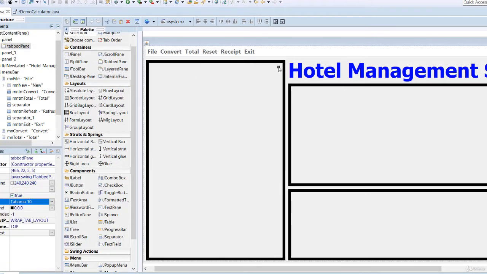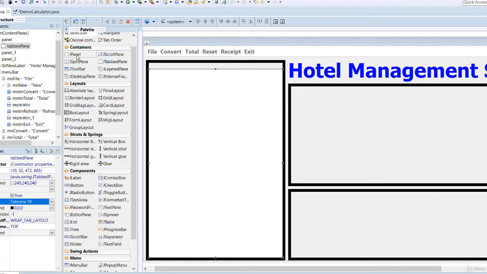So go back to your JTabbedPane and stretch this to fit in anyhow you want it. I think I'm okay if it is here. I can bring it down a little bit, and that is cool. So now you've added JTabbedPane.